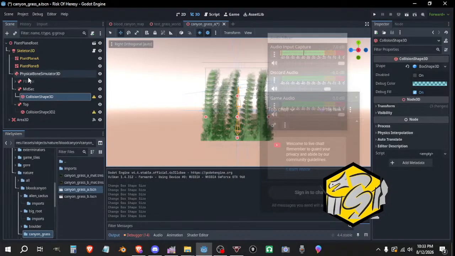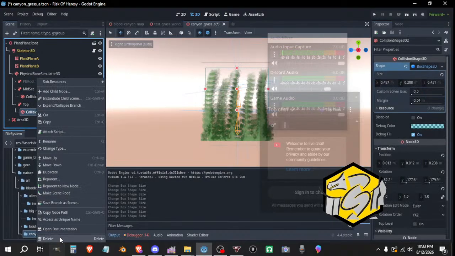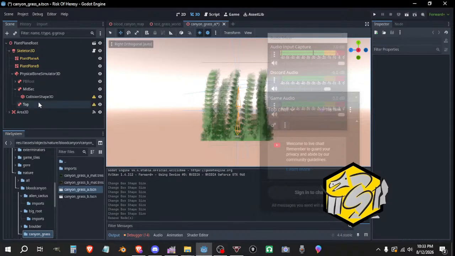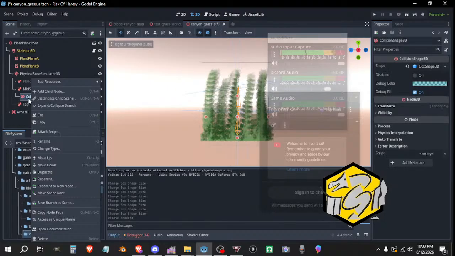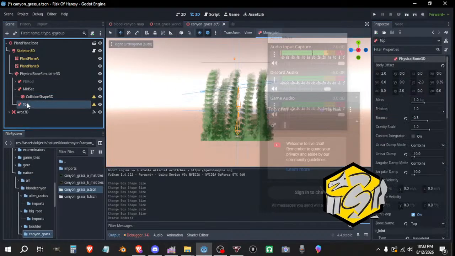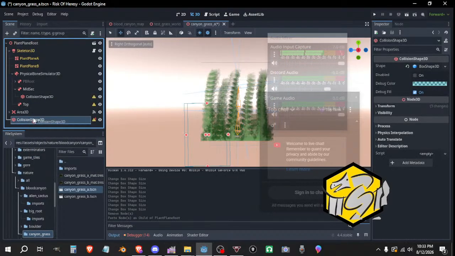Why does duplicate do that? I hate duplicate. That is such a stupid feature. It's useless. It's actually useless. You gotta copy and paste that thing. Maybe that's what it is. God, it's so irritating.